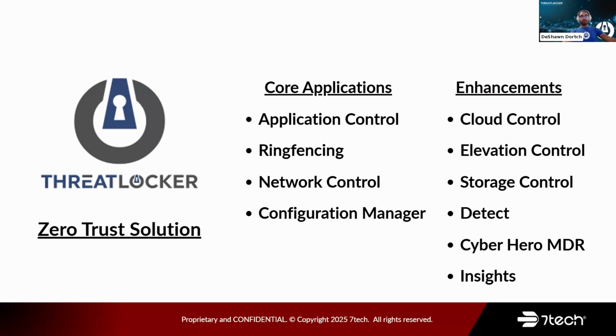We still have a problem. There's still threat actors that come in and weaponize these applications. They live off the land. They turn PowerShell against you, even though that's built into all your systems. There's supply chain attacks. Things like 3CX have been compromised. 7-Zip have been compromised. What we do with ring fencing is we take that application control step further by limiting what your approved applications are allowed to interact with in terms of your other applications.